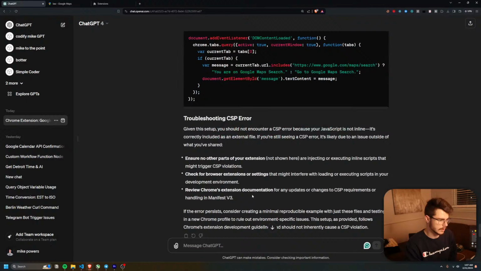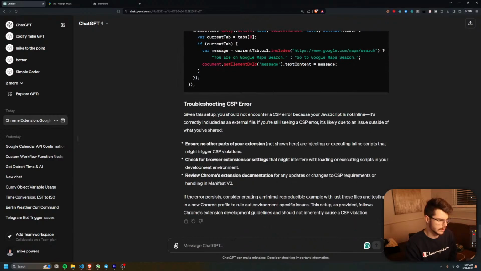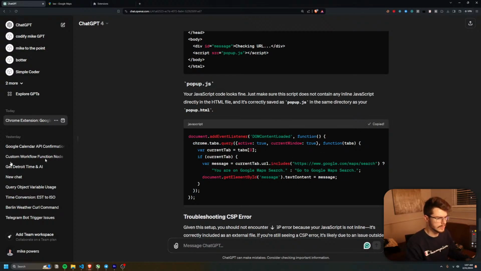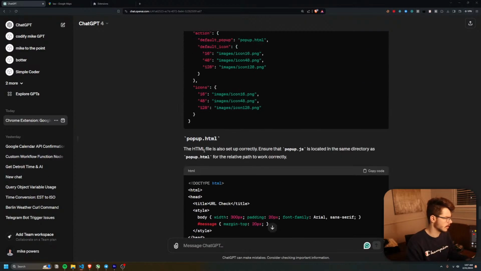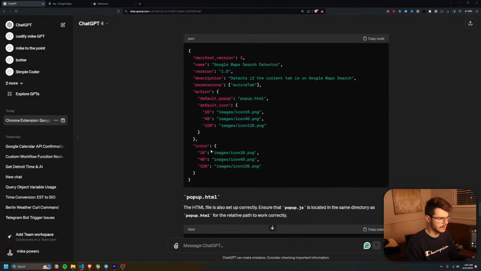Let's see here. Yeah, this is so bizarre. I don't think it changed anything. Yeah, this did not change anything because we're still going to remove the icons. I know for a fact it doesn't do anything.